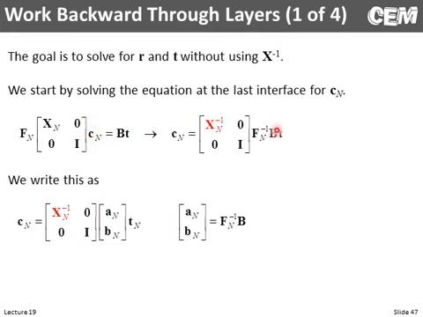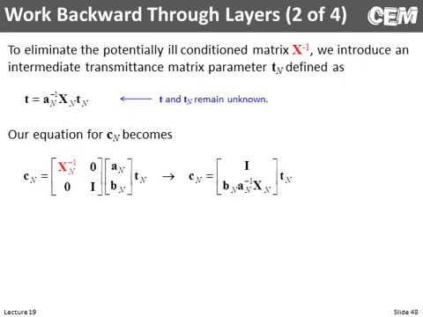Now what we're going to do is take this F backward divide B, and we're going to lump that into this other matrix that has some top part that we'll call A sub n and some bottom part we'll call B sub n. So these two parts is just F backward divide B. So we'll do this calculation and then extract A and B from that.